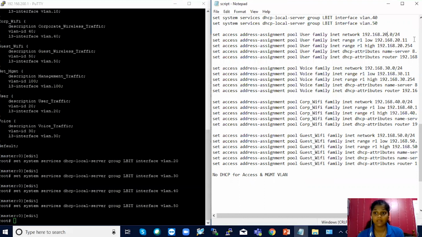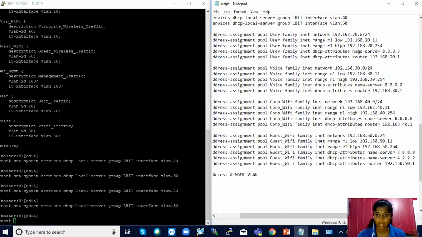If we need more IPs, you can use a different subnet mask. So a /24, like I said in my previous videos, gives you 254 usable IP addresses. So my range would start at 20.11 and end at 20.254. The name server, which is the DHCP attributes name server, you can't see the end of it, but this is a Google IP.